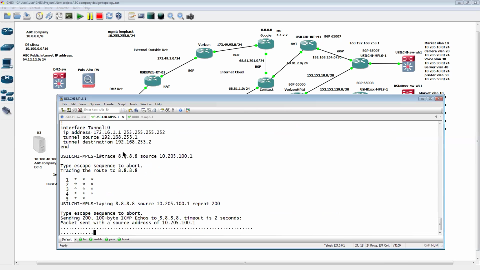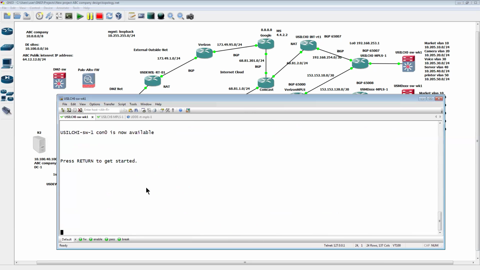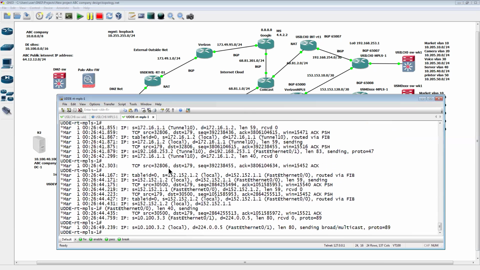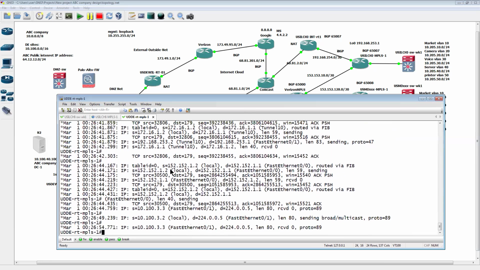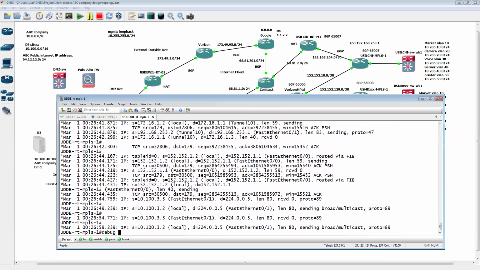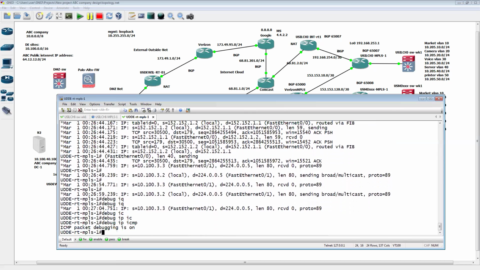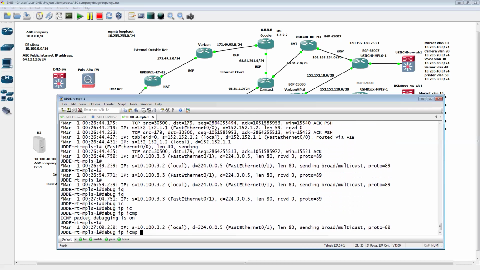Okay, so now go back to this router again. Anything in here? Do we see the ping, or is the traffic not coming? Interesting. So what else in here? Debug ICMP. Let's see here, do we have ICMP? Debug IP ICMP. Okay, debug ICMP is on.